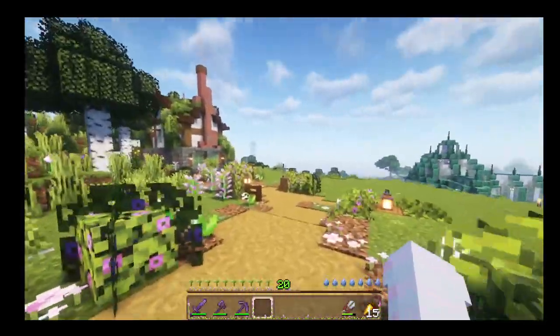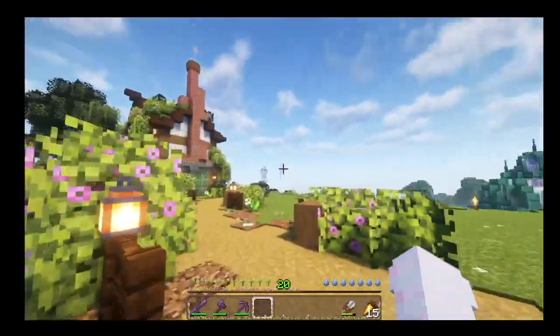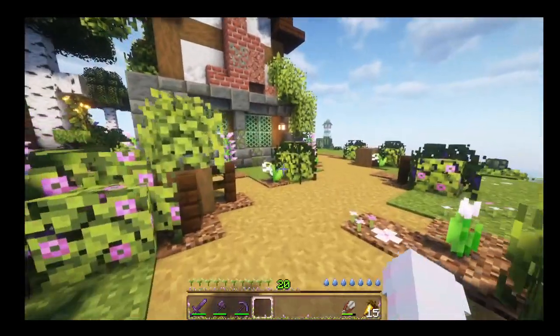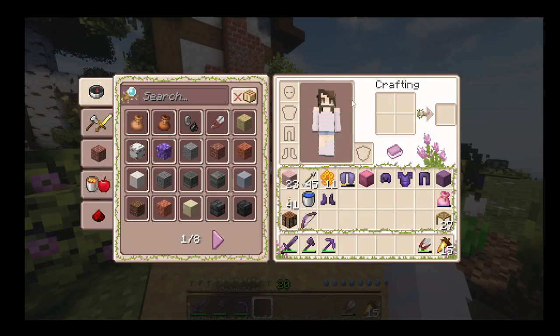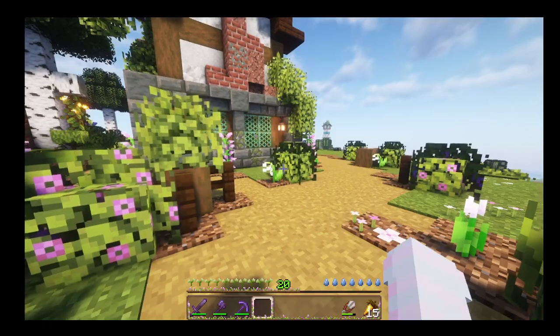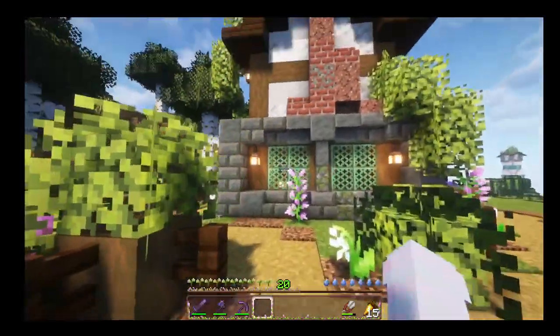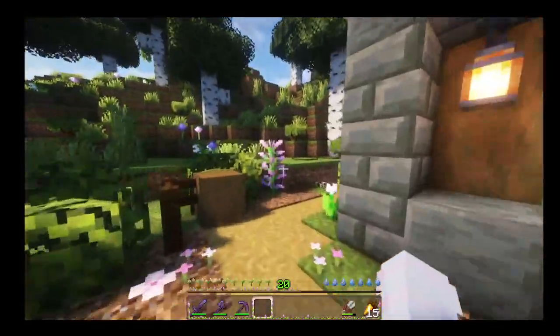And we'll keep going. So if we walk back this way, you'll see some buildings in the distance. Also, if you're wondering, I have a resource pack for this, for the GUI, the interfaces of stuff. And I'm using shaders, obviously, but that's about it. I don't really use anything else.